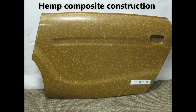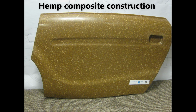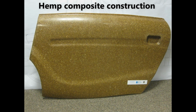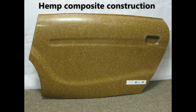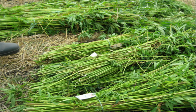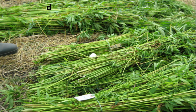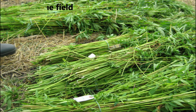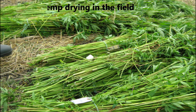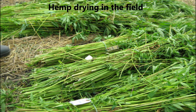And earlier this year, there was a big vote out in California to legalize marijuana, so that was getting a lot of attention. In my opinion, this could make more money than marijuana because there's so many things that can be used for it, from food to fiber to fuel, all that kind of stuff. Why does Canada have the mentality that it's okay to grow this hemp? Where did that come from, and why not the U.S.?